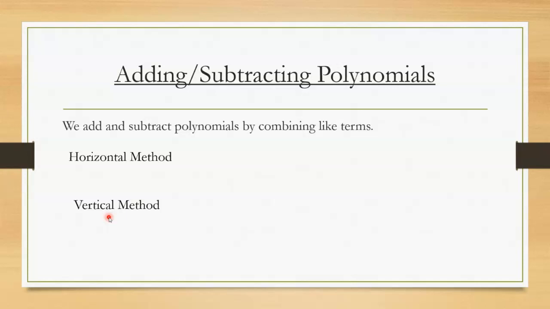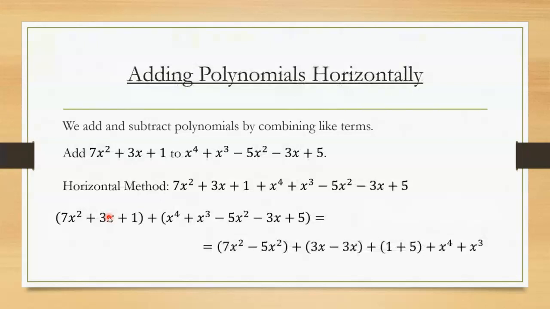Okay, so first I want to demonstrate the horizontal method, and I'm doing an example. Again, as I said before, you're just basically adding and subtracting by combining like terms. So for this example, we have this polynomial, and we're going to add it to this one. So how do we do that? Well, again, I'm demonstrating using the horizontal method, like so. Really, you just have to visually see which terms are like terms. That's what it boils down to.